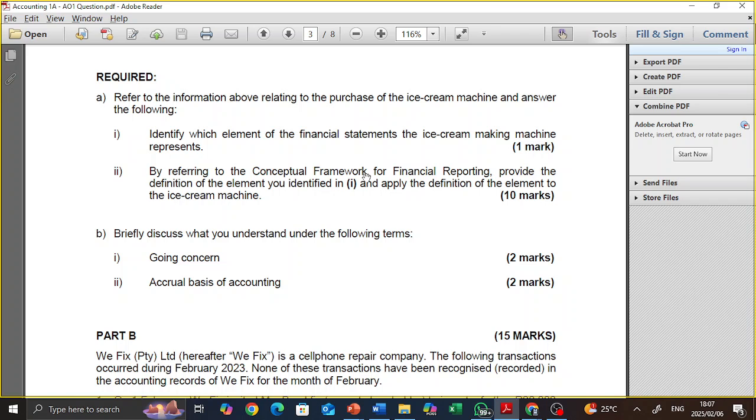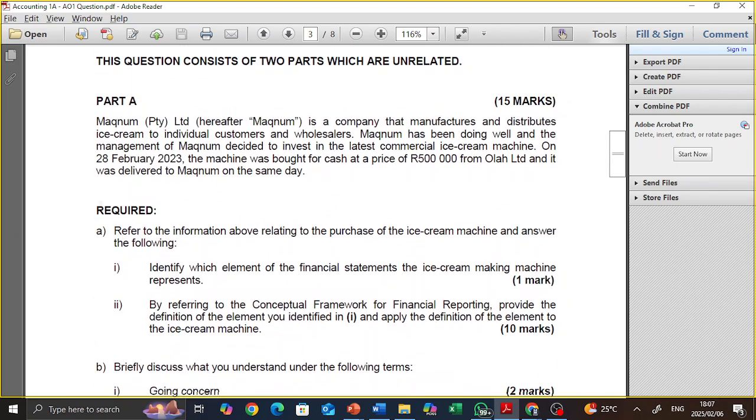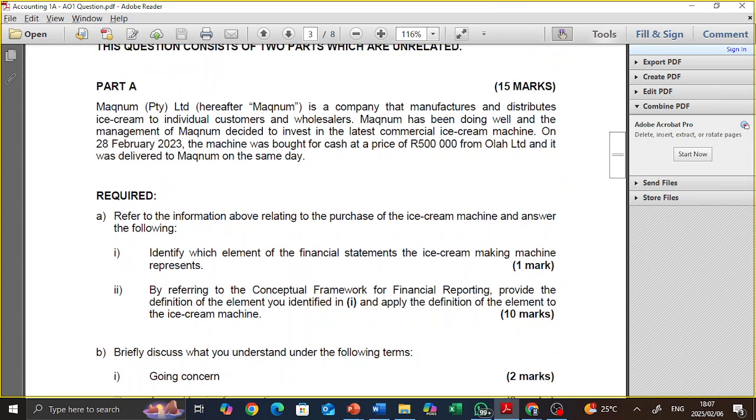I think we have 25 minutes left, so I will try be quick. Is everyone okay with everything I've said up until now? Before I now go back to the reporting entity, reporting period, reporting date. Lovely. I do not see any thumbs down. Don't be shy. Okay. Right. Now we are reading the question.